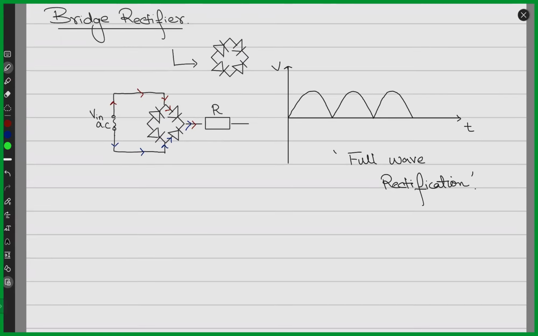There is still some problem in this thing because we're going to zero voltage for a very small instant, and then again we are going to peak, and then again we are going to zero, and then peak, and then zero. So there is still this significant change in voltage happening. We can get rid of this change as well by using a capacitor.